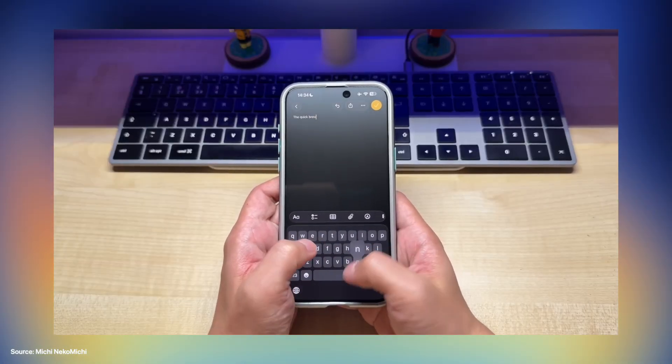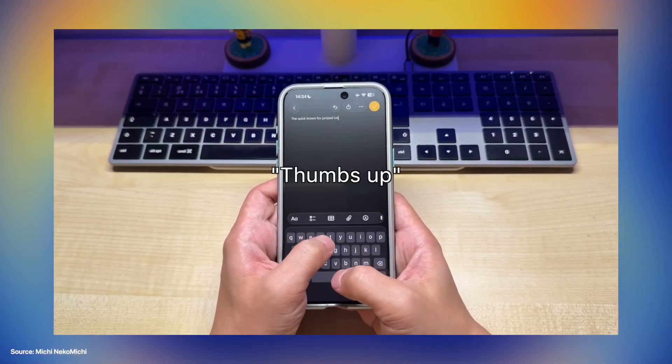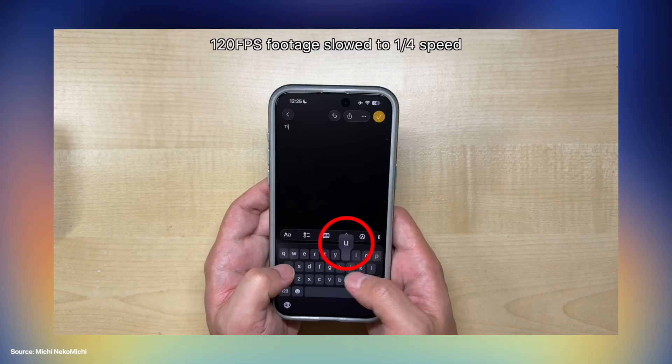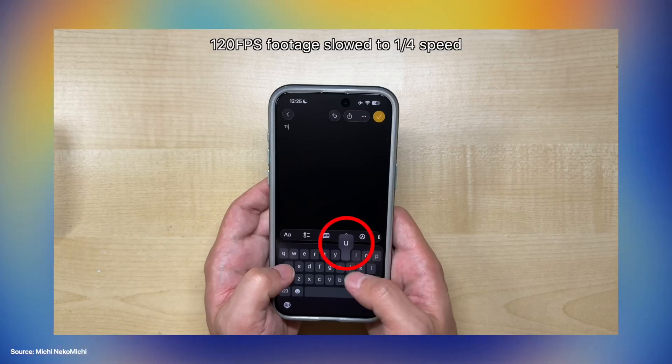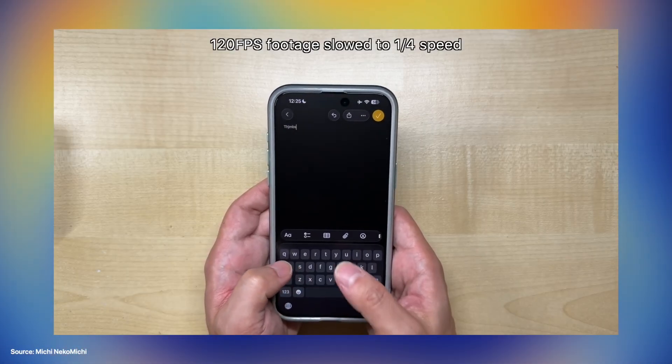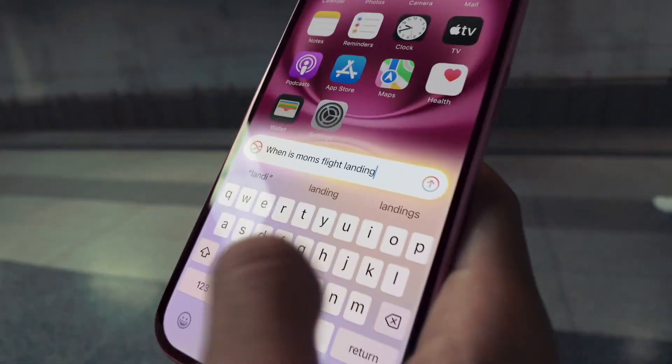The YouTuber Michi Nikomichi actually demonstrated this bug really, really well. What was really shocking was the fact that so many people were responding to his video and telling that they had the same problem. It's crazy how he's able to capture the bug in slow motion — you really see that he's typing a U and then a totally different letter is popping up. And what shocks me is that he is able to reproduce this bug over and over, so iOS is really not learning from the mistakes being made. This is without a doubt a system-wide bug.